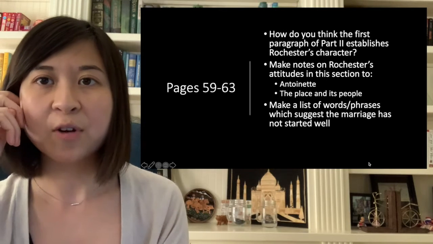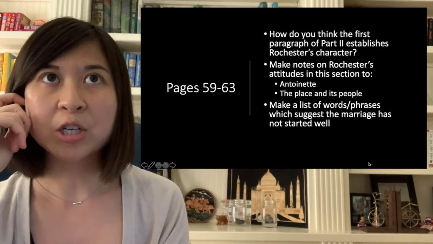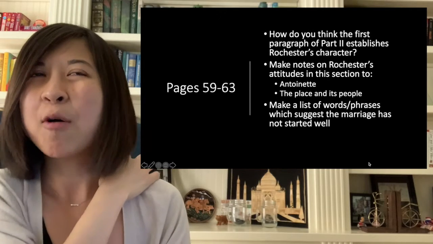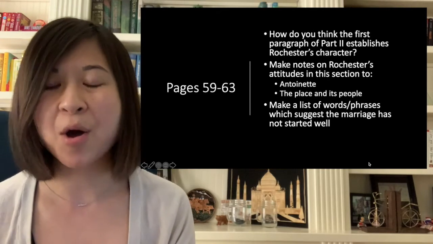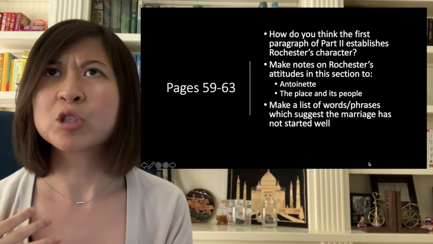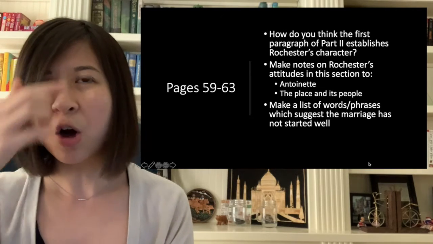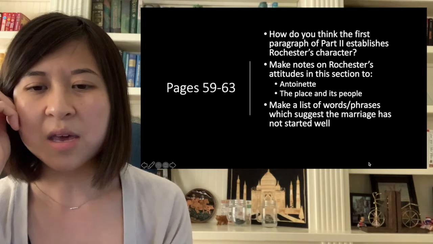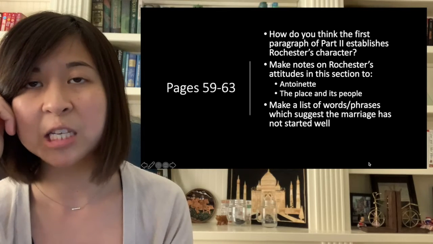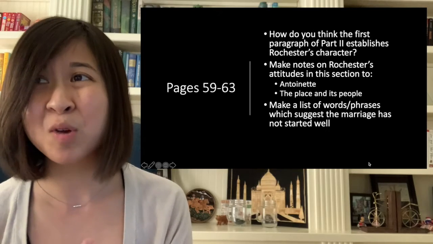I want you to really look at the first few pages and think about how Rochester's character is established. If you think about Rochester from what we remember in Jane Eyre, think back to last quarter: how would you have described Rochester? He was our Byronic hero. He was mysterious, brooding, seemed super mature and knew a lot about the world, and just very withdrawn almost. Think about how he is either the same or different from when you read Wide Sargasso Sea and his perspective there, because we never actually get Rochester's perspective in Jane Eyre, and now we really do.